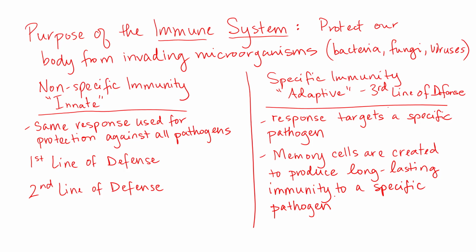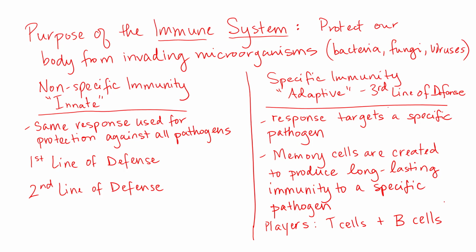So in this overview video, I would like to describe the overview, the players or the parts of the first and the second line of defense. And then we'll really cover that adaptive immune response in some future videos. I think right now I will mention the key players in the third line of defense for later: the T cells and the B cells. That's who we're talking about when we talk about the third line of defense.